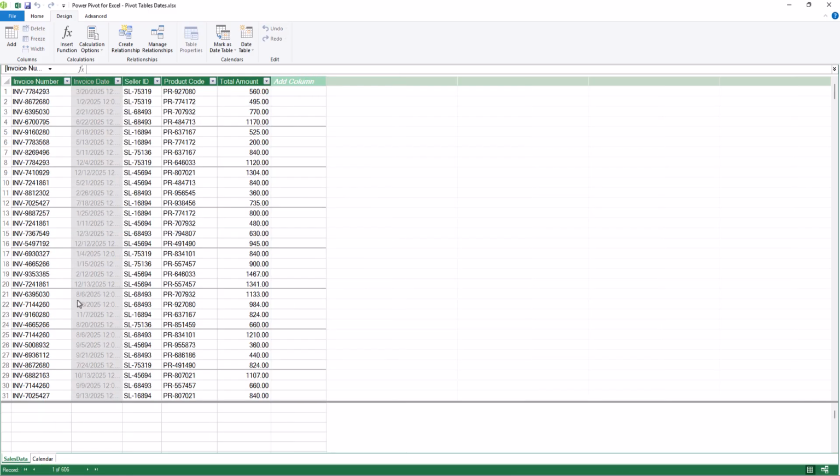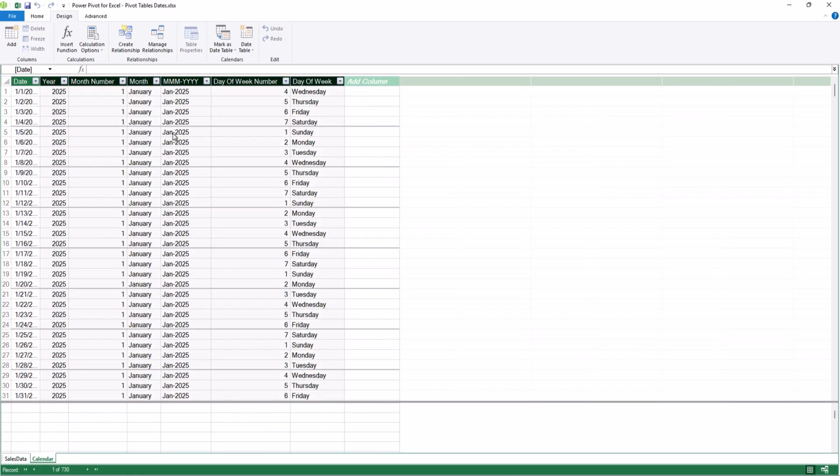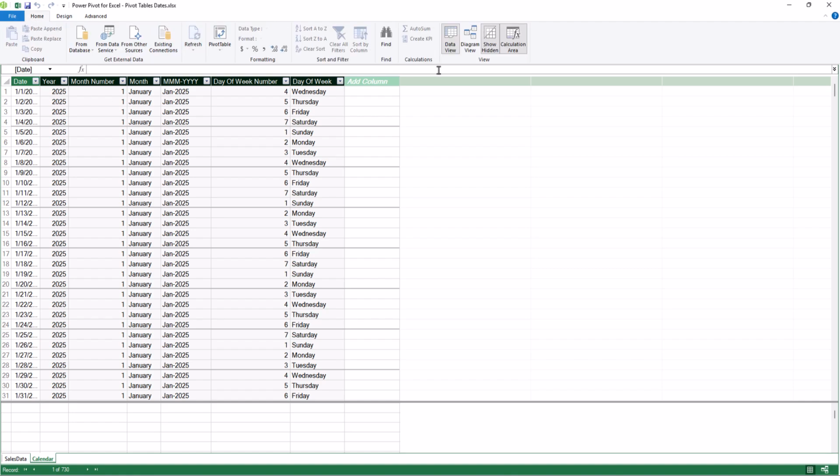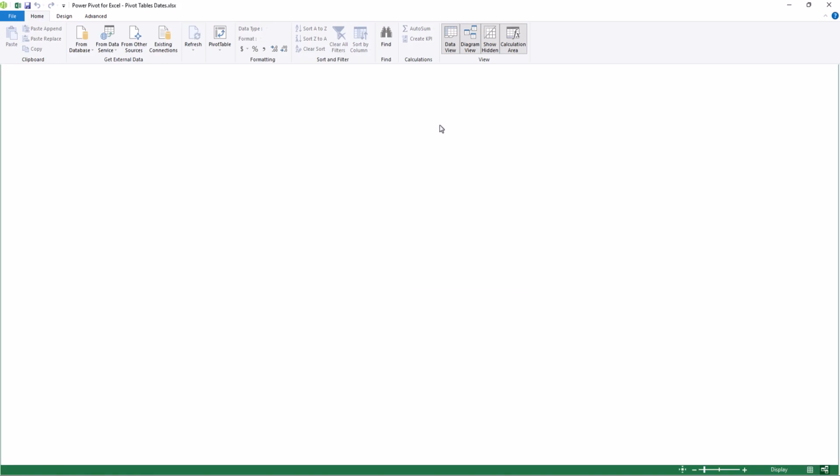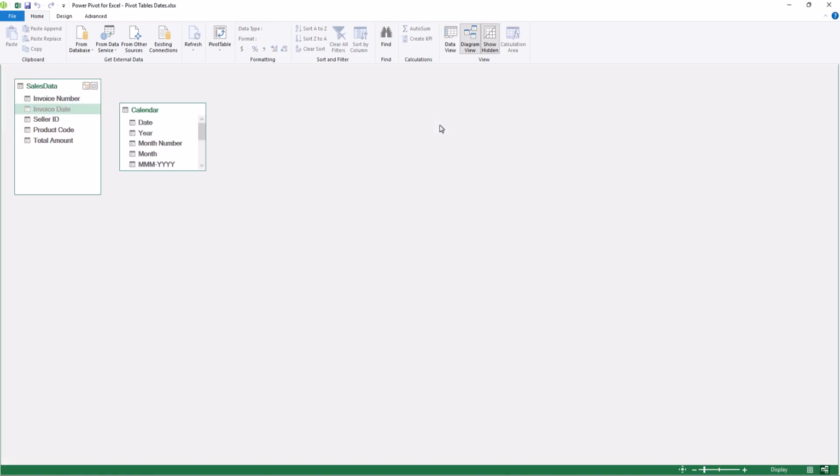This is the original table that we call sales data, and this is the other table. How do we combine them together? Before you panic, there is no need to use any complicated Excel formulas, no more VLOOKUPs for your data. An easy way to do that is to go to Home and then change the view to Diagram. In this diagram, you will have the column names included in the two tables that you have, and all you have to do is create a link or a relationship between the two tables.